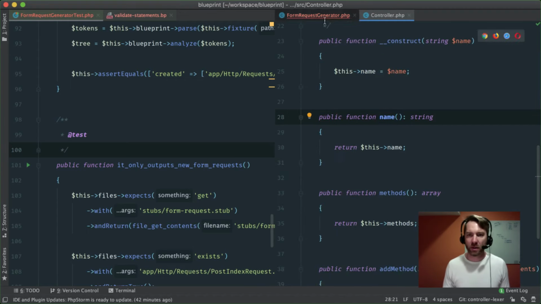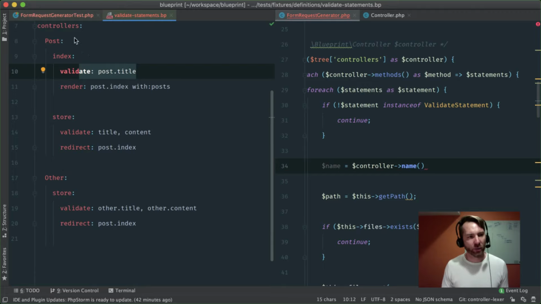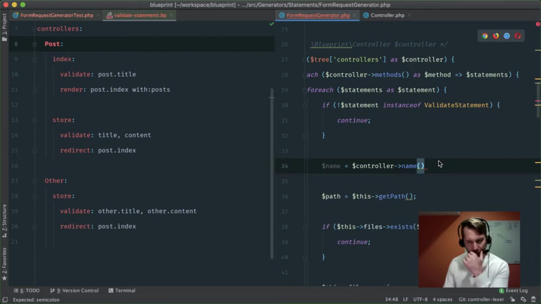So the name here is going to be assumed. Yeah, see, this gets weird because what if someone writes controller? I don't want this to be called post controller index request. I mean, it's super explicit, but I kind of don't want that.